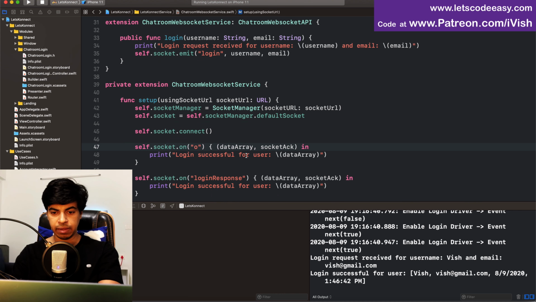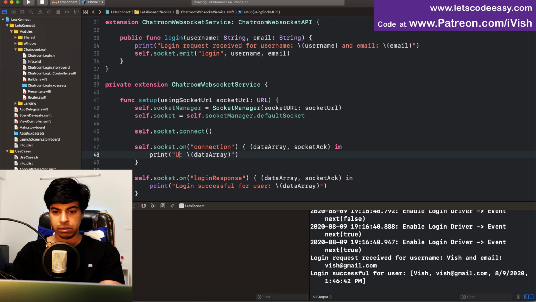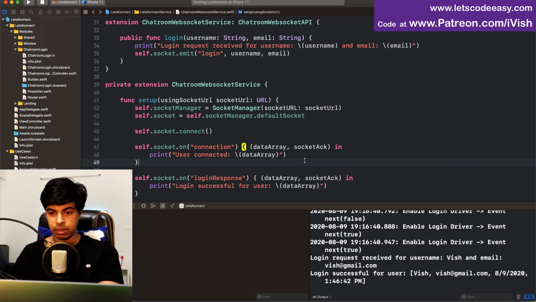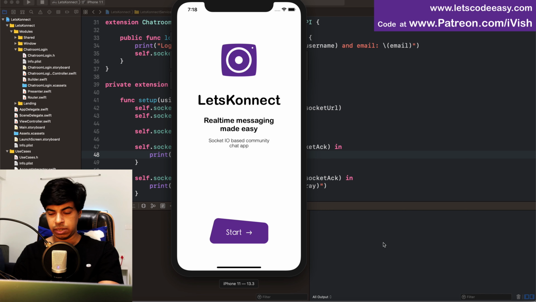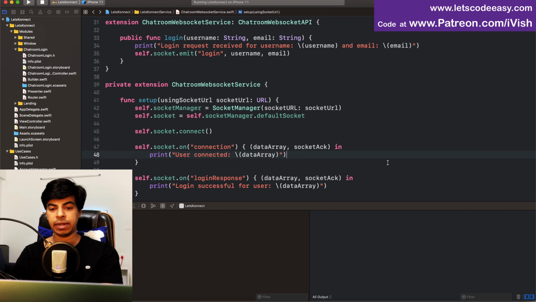I think I can even listen to connection. Data array log, user connected. I think I don't get anything more than that here. Let's see. Launches, it does not give me anything. That means that is not being emitted from the server. Let me see what all things I have captured.